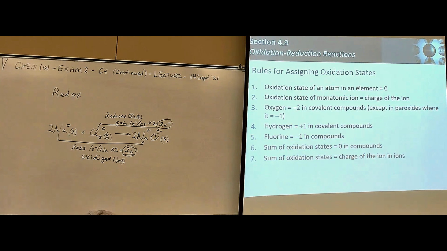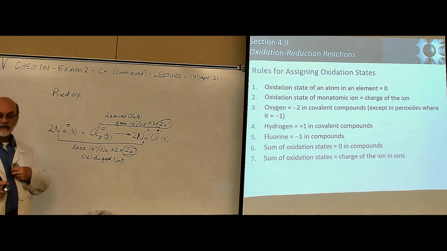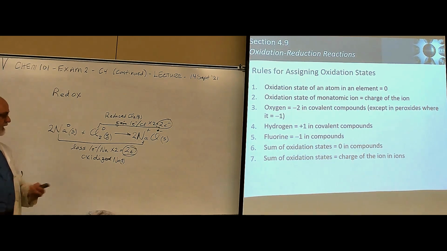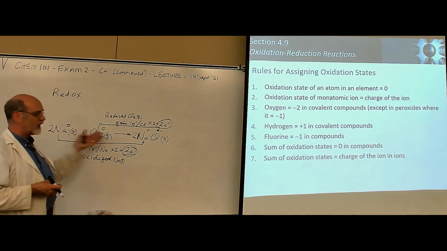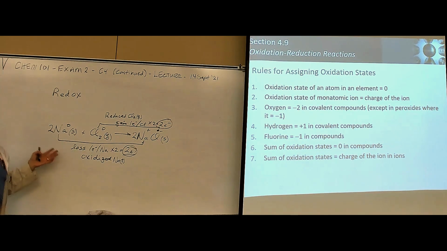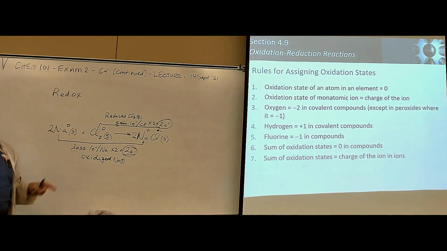Let's see, what else are we going to get? Oh, okay. If the rule of thumb doesn't work, well, even if it does, we need a bookkeeping scheme for tracking electron movement. Now, this is simple because it only happens between 2 elements to make a salt product. But some of them get more complicated than that. And some of them actually do not form ions, and you still get transfer of electrons. So how do you track electrons when there are no ions? You can't tell how they move. So this is our bookkeeping scheme.